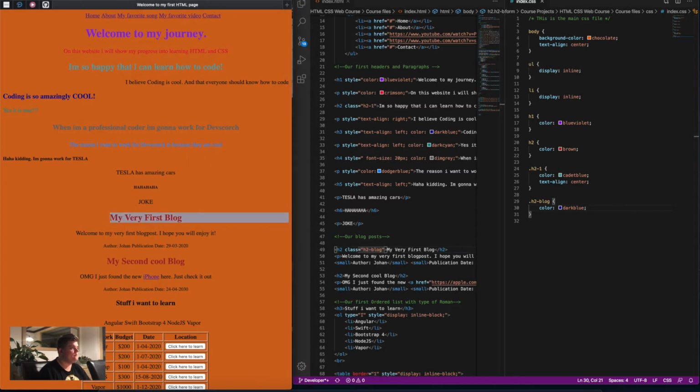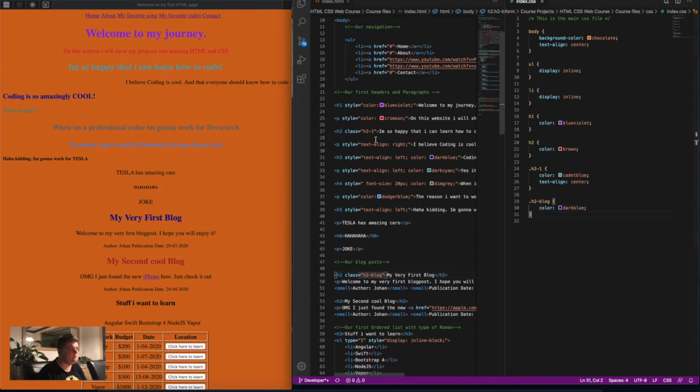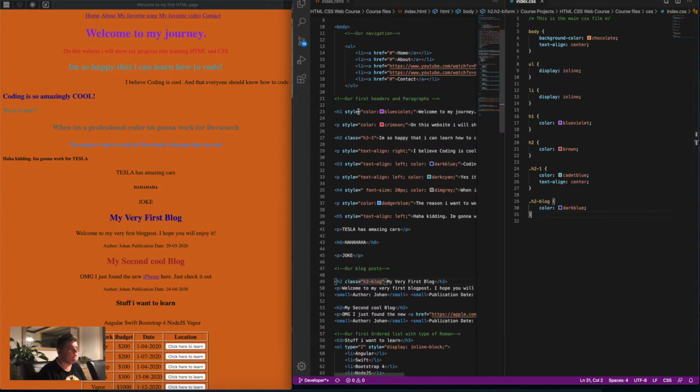Go back here, and now you see, because we use another class here, my very first block, now it's blue. And that is something classes are really handy for, because you're gonna give everything a different color. So let's go back to this one. The H1 we already did, right? I'm gonna delete this one. But you know, in the future I think we're gonna use extra H1s with all different colors.